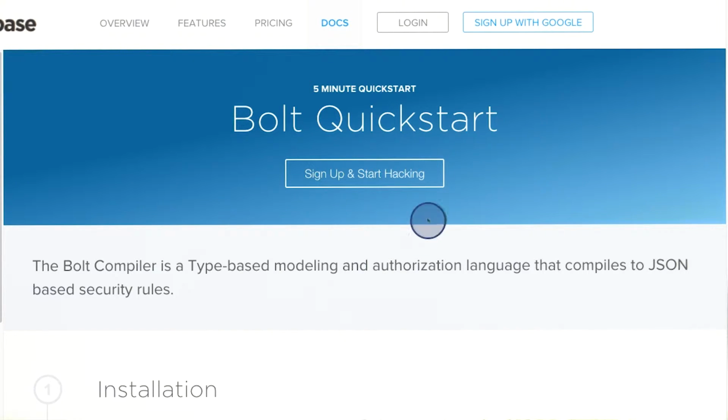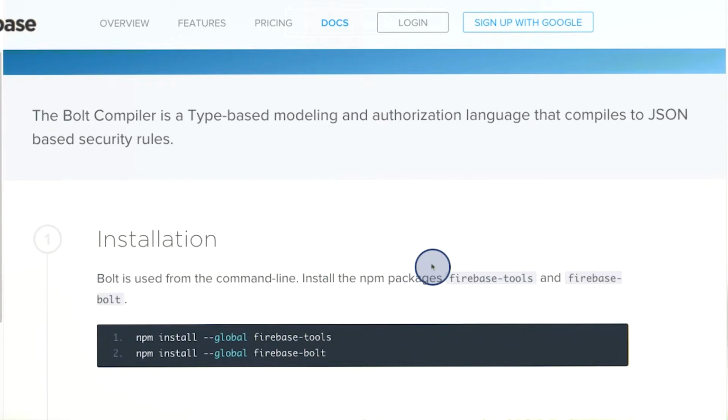Now, before you dive into the Bolt quick start, it should be noted that using Bolt is completely optional. Also, you should have a firm grasp of the rules language itself before diving too far into Bolt. The compiler is self-described as a bit experimental, meaning that it is relatively young and actively being worked on. So there are still a few kinks and things might change. With those caveats, let's take a look at how you'd write the rules that you just wrote, but using Bolt.